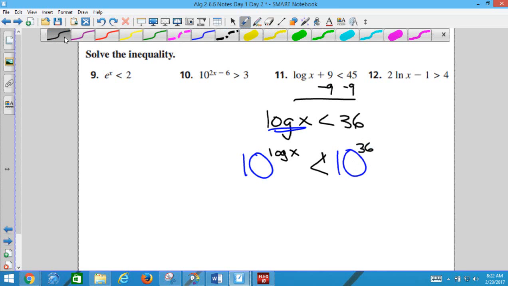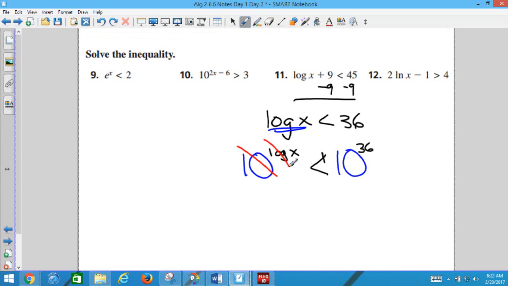Don't type it in your calculator. It has like 36 zeros. It's 1 with 36 zeros. The zeros are always separated in threes, so that'd be like 12 sets of threes. If it is ridiculously large, we'll just leave it 10 to the 36. Is that our answer? No, it's not.